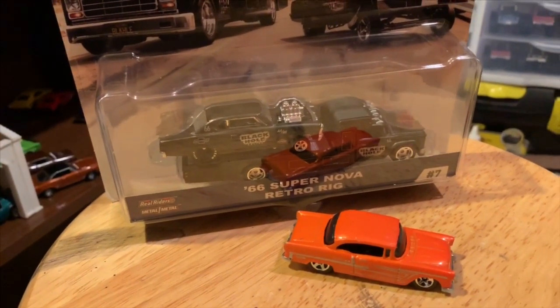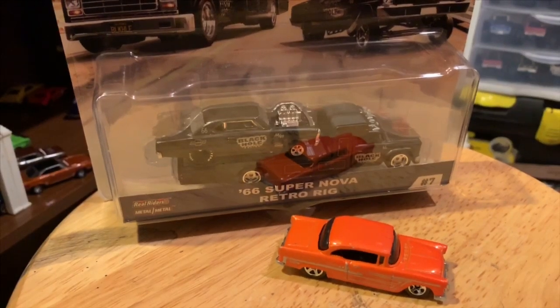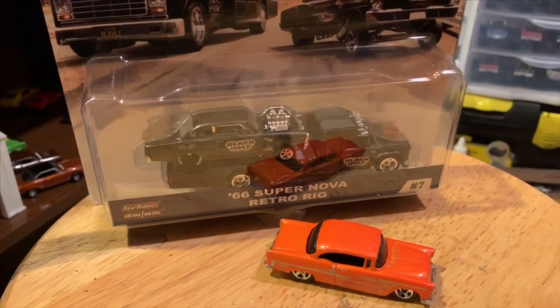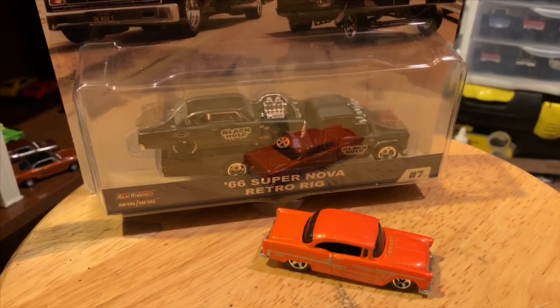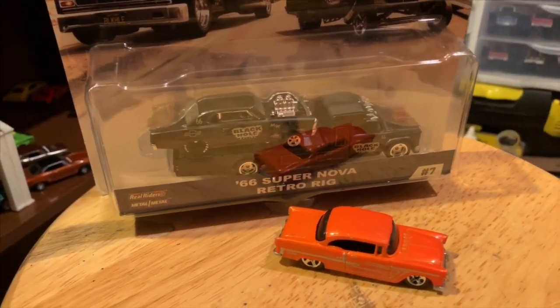The original gentleman who built the car, he passed away a few years ago, and one of his longtime friends took the car over and now takes it on tour to car shows and vintage drag meets, showing the car in its original condition yet. So maybe you'll get lucky enough to see the real thing someday.